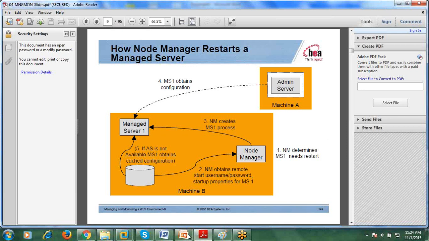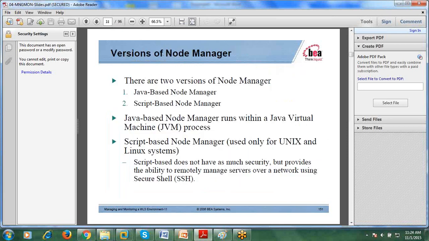So this is the main purpose of configuring the node manager. There are two types of node manager versions available in the WebLogic server: Java based node manager and script based node manager. The Java based node manager runs within the Java virtual machine and runs on both Windows and Linux operating systems, and the script based node manager runs only on Unix or Linux.